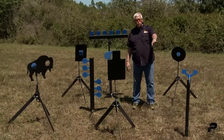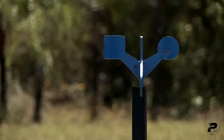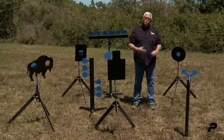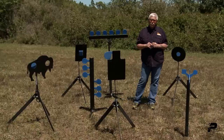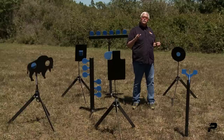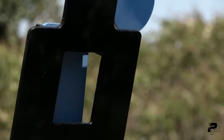Other targets that move, their little spinning target there, you look at that target and you say, well, that's really simple. Well, it is, except each time it moves around on its axis, it'll oftentimes land in odd positions. You want to make it harder? Take three steps back.